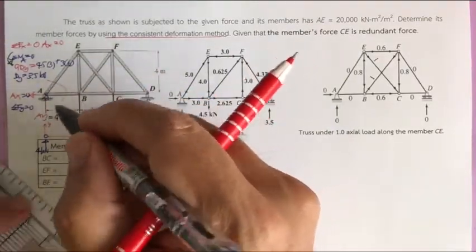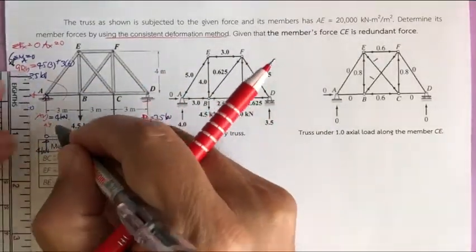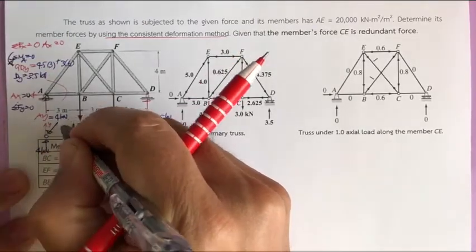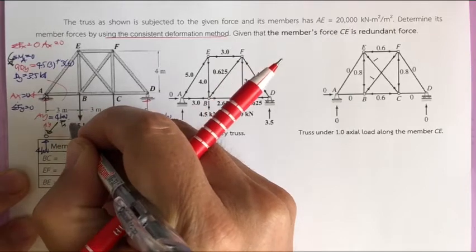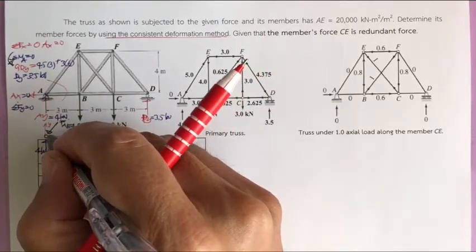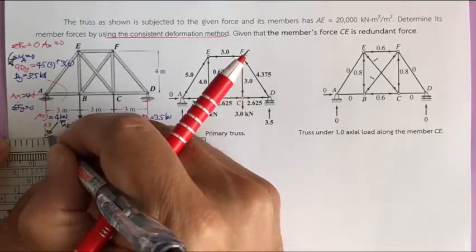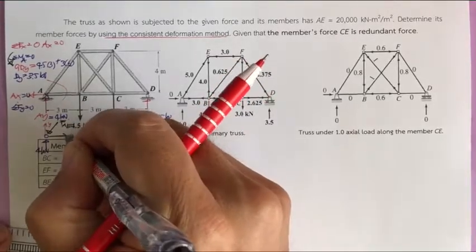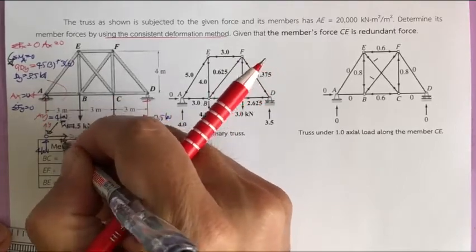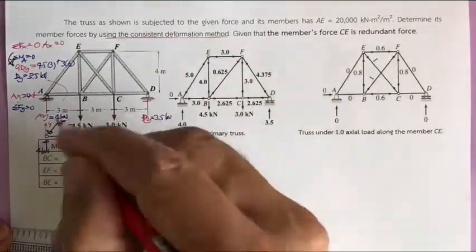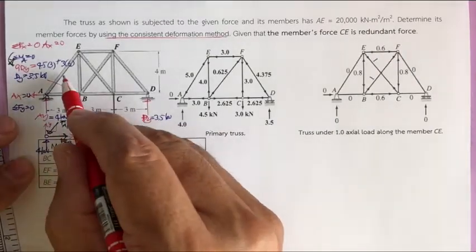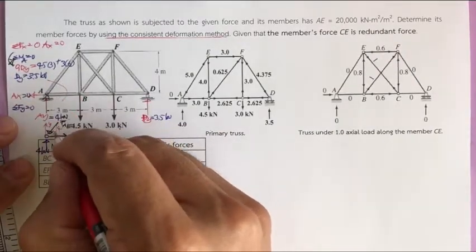The AE is supposed to be in compression because this one is up. So our F sub AE should be here. And this one, when projected, goes from the right to the left, so this one is going to be in tension. This is going to be F sub AB. And you may also know that this is going to be 4 and 3.